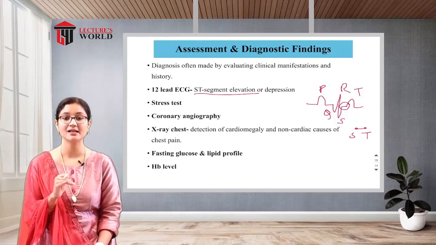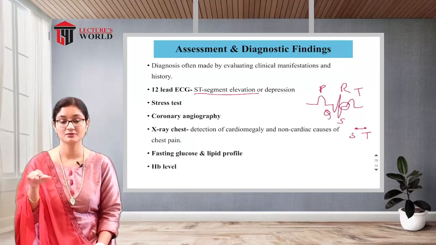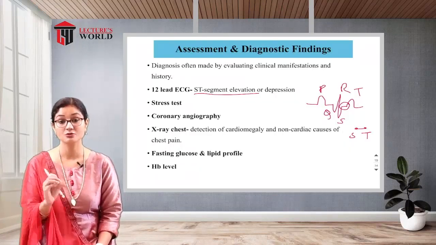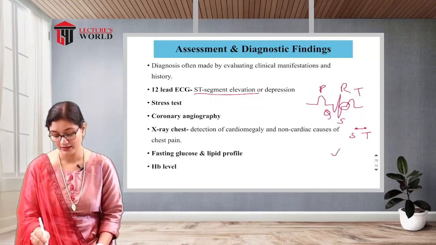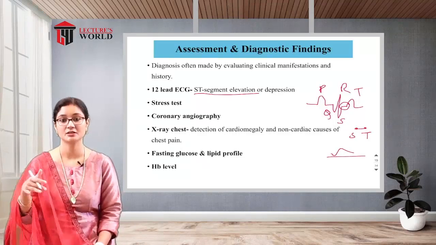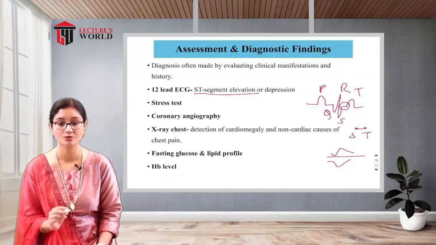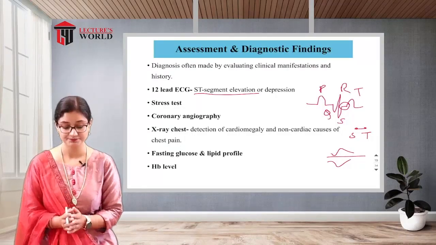Ideally, the ST segment is isoelectric. That is, it is not going up or down. It's always neutral. Now, in a patient who is going into an MI or almost had one, we can have such elevation. Elevation means going up. Depression means it will go down. So this is called ST segment elevation or depression.